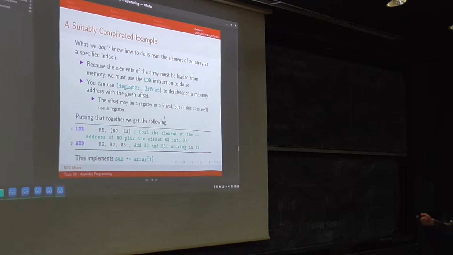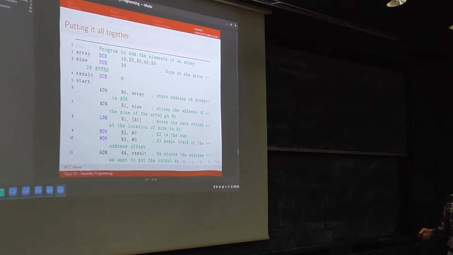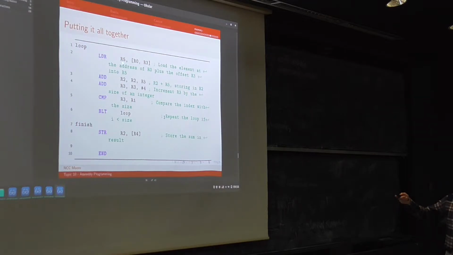So if we take all of this and we put it together, we've got our initialization phase. We've got start tag, which is unused but still useful to designate things. We have our initial setup of our registers, previously discussed. Then we have our loop logic. So in our loop, first thing we do is we load the array plus offset into R5, as previously stated.